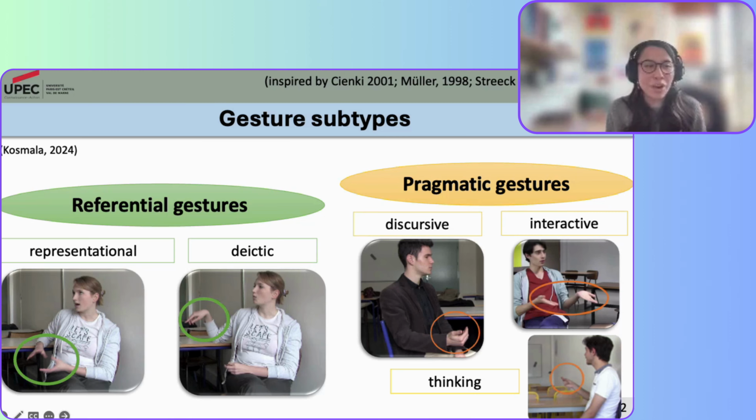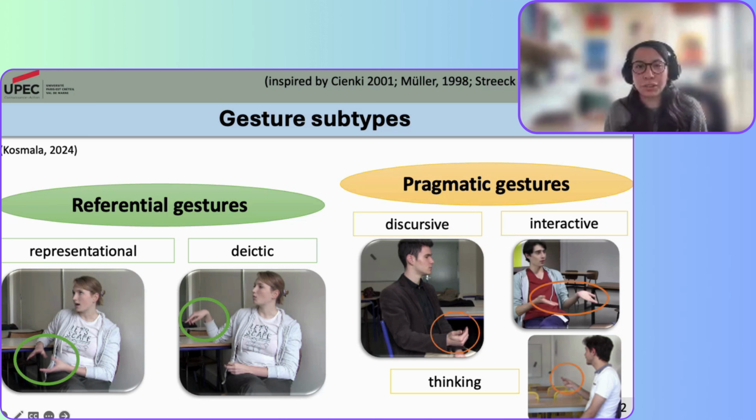And then thinking gestures. That one is a good one, especially for L2. The example I gave here is not really visible, a finger snap. When you snap your finger in speech, you may do this when you're thinking about a word, like, oh, what's the word for this? Or you may tap against a table, or move your hands in cyclic gestures when you're trying to think about the word or the name you forgot. They're called thinking gestures because they embody this process of thinking. So these are some of the subtypes.